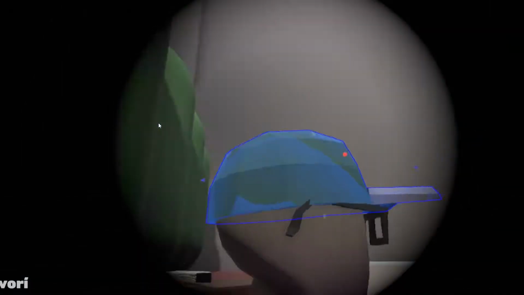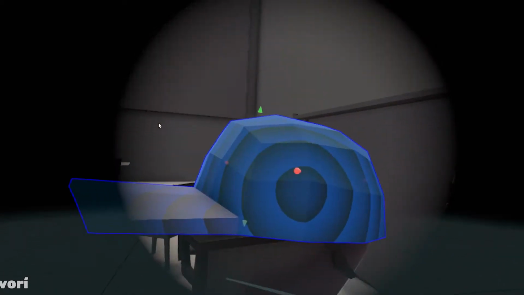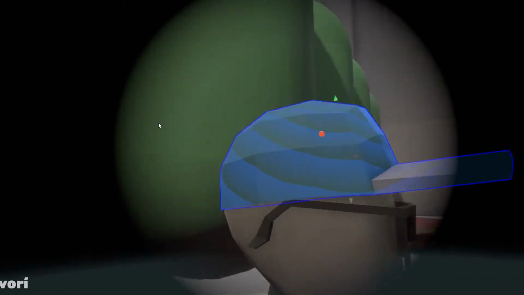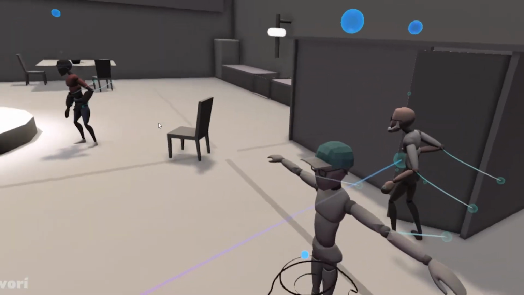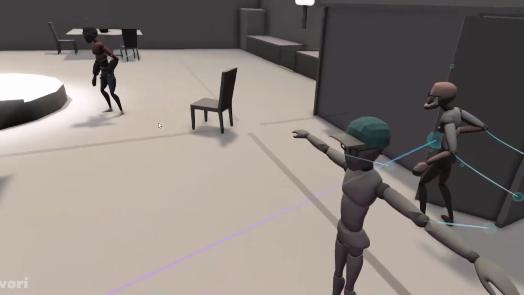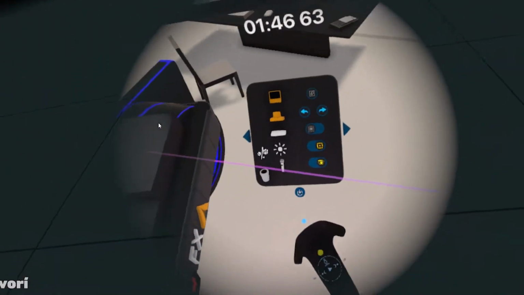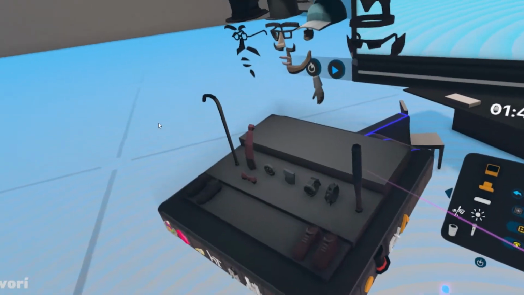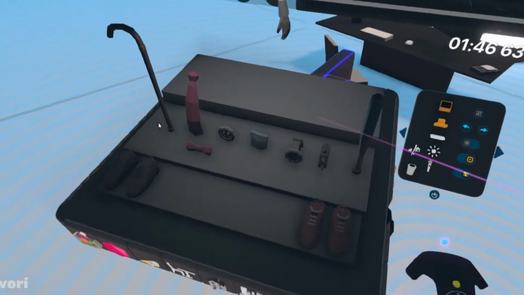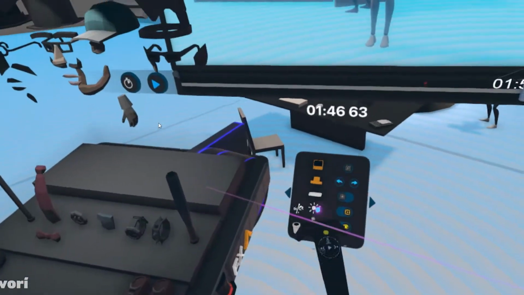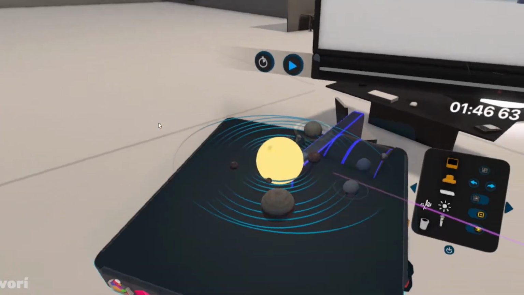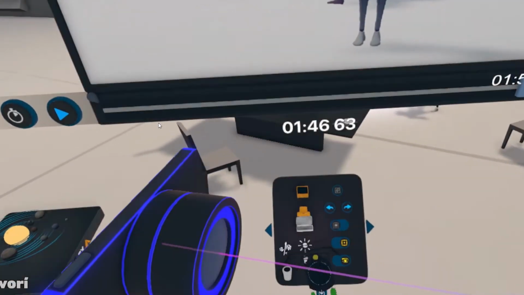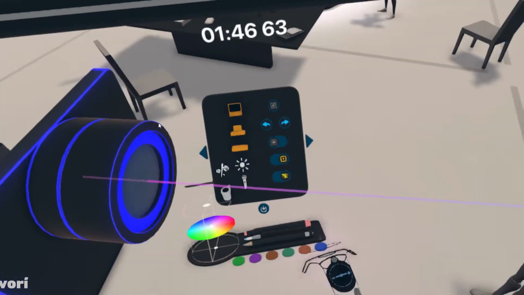So here I'm just placing the hat, scaling it, looking around, making sure it looks right. And I'm just putting some music in the background, some music I've made back in the day. Tvori doesn't really have a lot when it comes to sound effects. It has some little pops and things when you're using the menu, but it doesn't happen too often.